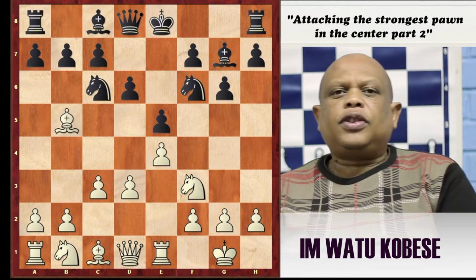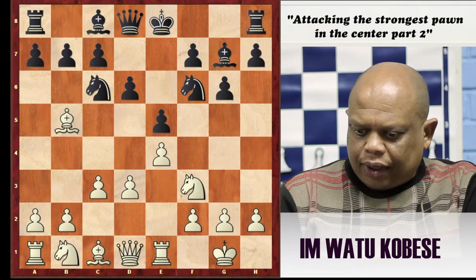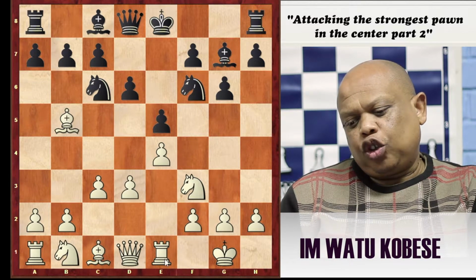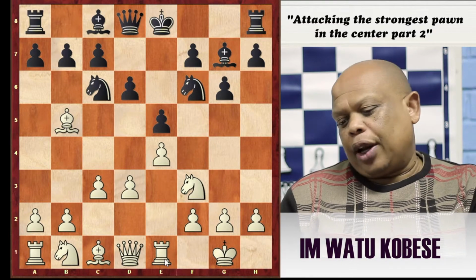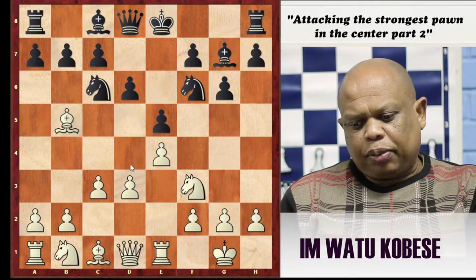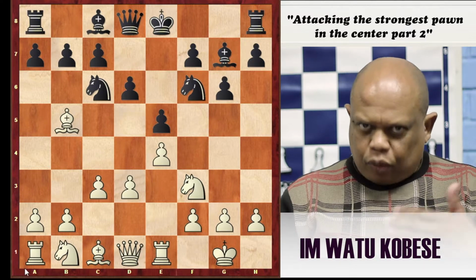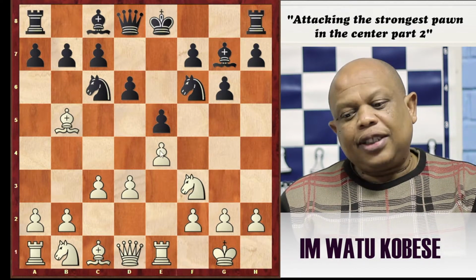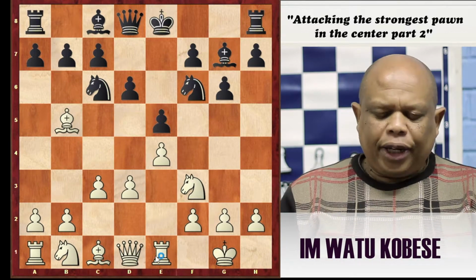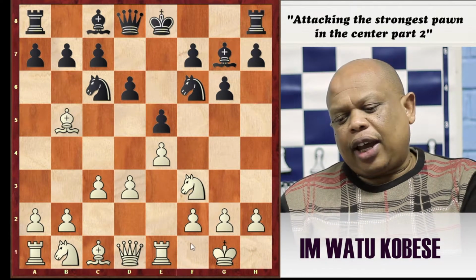In these types of structures, rook e1 is a typical move, because when you play rook e1, you do two things. Number one, you overprotect e4, meaning that you are now ready to play the move d4. Not yet, because your pieces are still not developed. When you are ready, you'll play the move d4, defending the pawn e4 with the rook on e1. And point number two, you have vacated the square f1.